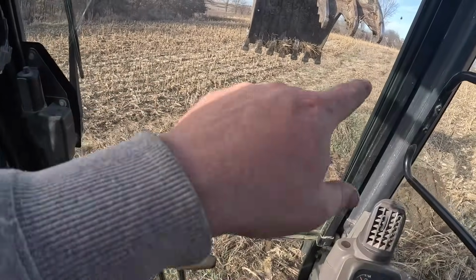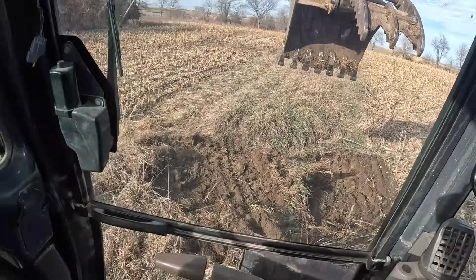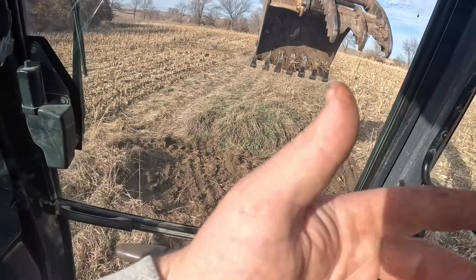Here on this terrace that's there, it's been blown through. Obviously you can see the wash right there. I'm going to pull a pipe up through that, but I need to be able to get the excavator, not the tile plow. I need to be able to get the quad track and the Soil Max tile plow up through it. So I need to make it so it's not like a crevasse or ravine. So just gonna strip it out real quick and make it a nice place to drive through.